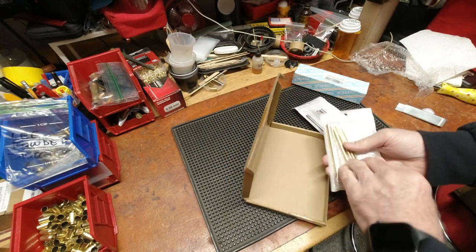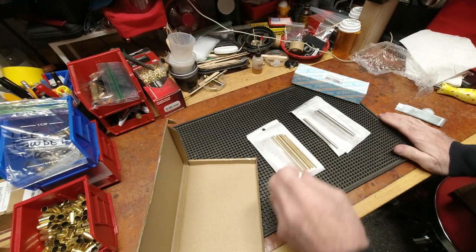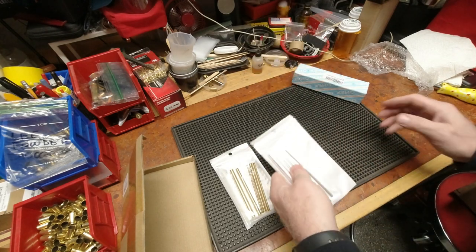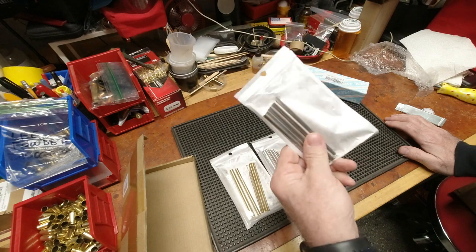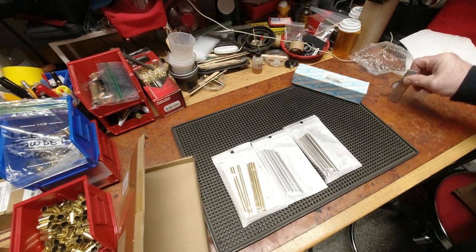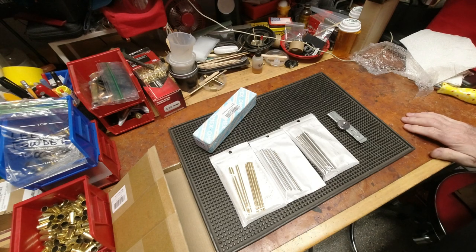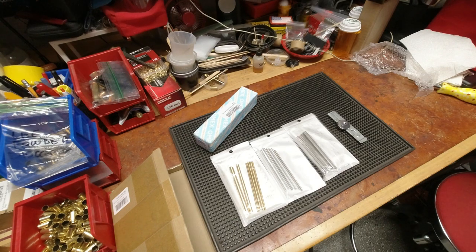I ordered a bunch of metals to play with. They looked a lot bigger in the picture, but I guess size doesn't matter. That's obviously brass, this feels light so this would be aluminum, and this would be steel. The idea was to start practicing cutting skills. Let me bring out the little piece of cold-rolled steel I bought a while back as part of the vice restoration to make one of the pins.